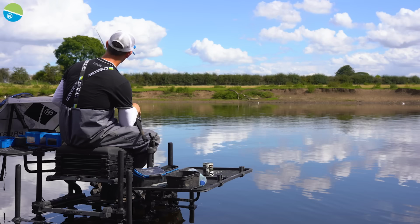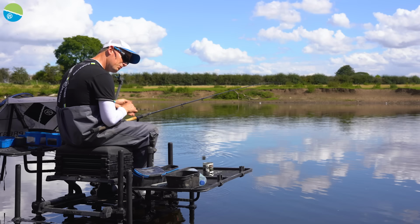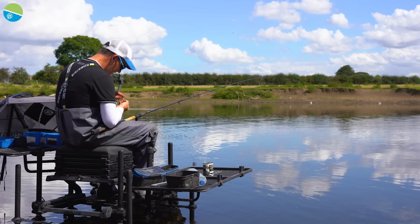So there was a little tap as I chucked out. So again, has the fish taken my maggot? Yes, it has. So this is what I'm saying. I'm trying to get a feel. I'm going to tell you now that I've got quite a lot of experience with this type of fishing, so usually I would change a lot quicker than this, but I'm trying to give you guys the understanding of what we're doing.